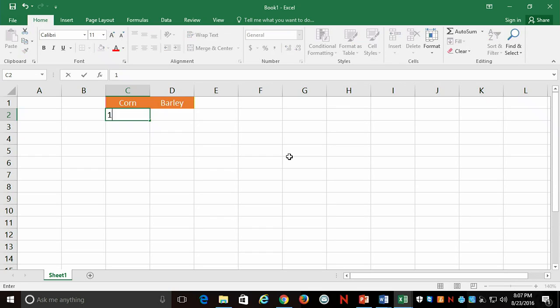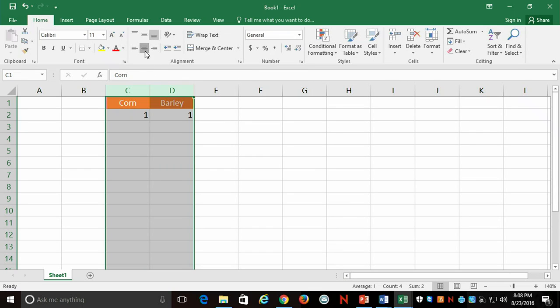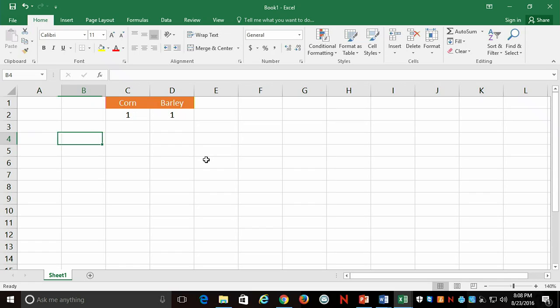I'm going to start by saying 1 and 1, just to prime that basically. Let's say we plant 1 acre of corn and 1 acre of barley. So C2 and D2 is where my decision variables are going to live. Okay, and I'm going to skip a line for clarity purposes, and I'm going to put the word max, and this is, once again, just the label.